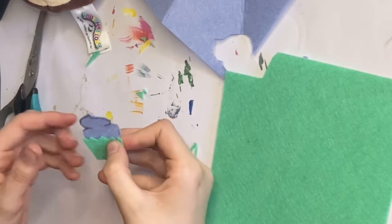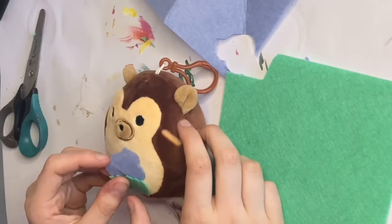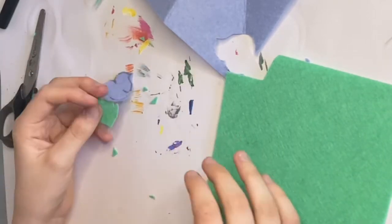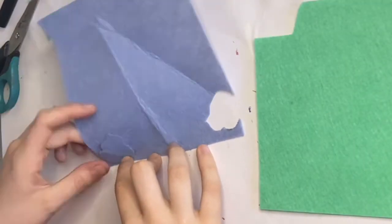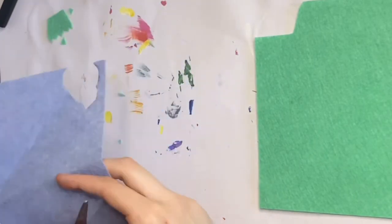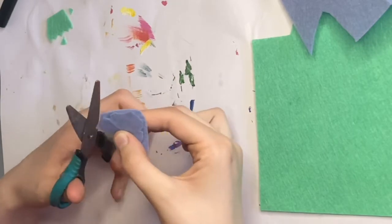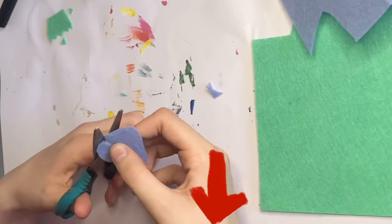I just needed to trim one bit - it didn't fit perfectly, almost. So then I did that, and there we go. We've got my little sprinkle something. It did come with a name, I just don't actually know what it is. It might be a hedgehog, because that's what the sprinkles are representing or something. If you do know, put that down in the comments!